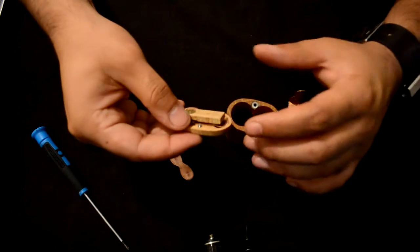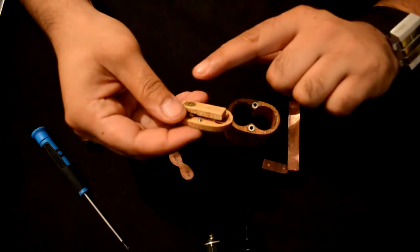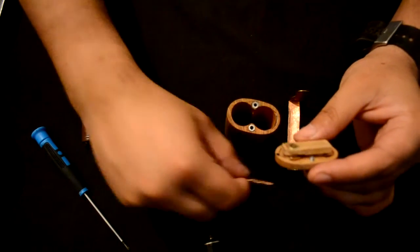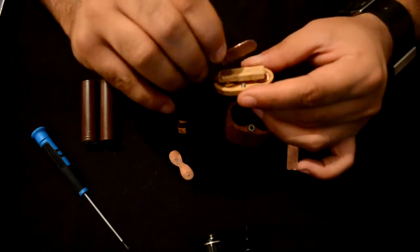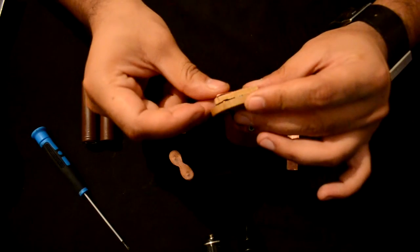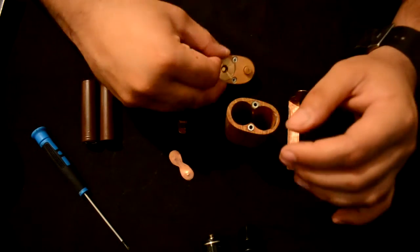You will see underneath the cap there is another wooden plate. This wooden plate is used to assemble the different copper plates on it. So for example, if you want to run it in 4.2 volt mode, you need this piece, which has the wood as the cut-out here, which you can slide the copper piece into. It also has a bend in there, if you can see. So we pop it in. So this is for 4.2 volt mode. That is basically finished with the top cap.